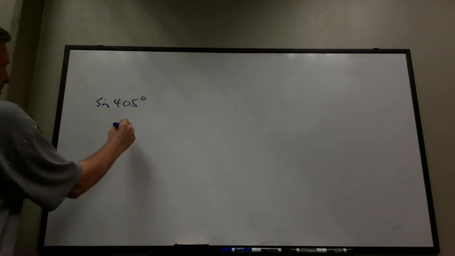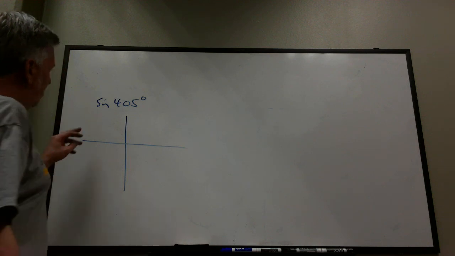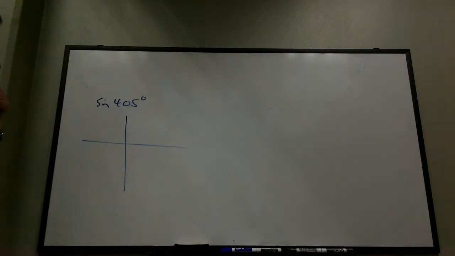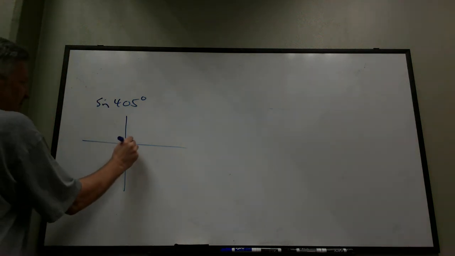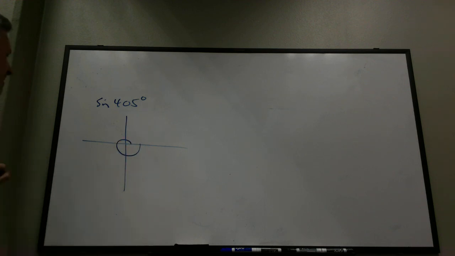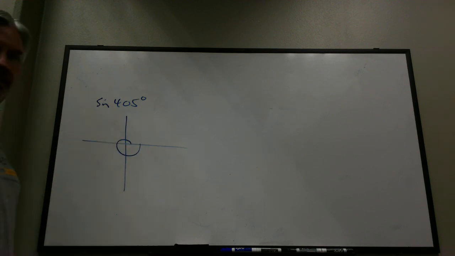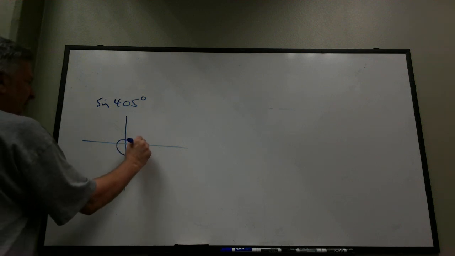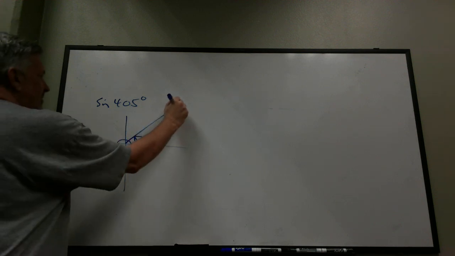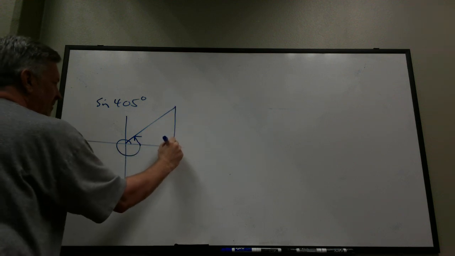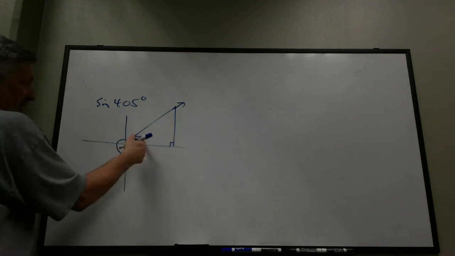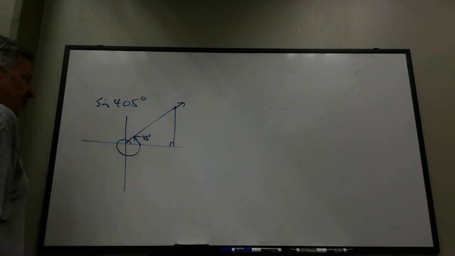Okay, so let's work this one out. So I want to sketch the angle 405 degrees. Well, that's more than once around. So all the way around is 360. Now how much more do I have to go to get to 405? 405 minus 360 is 45 degrees. So that puts me halfway through the first quadrant. And there's my triangle picture. And we just figured out the reference angle in our calculation is 45 degrees.